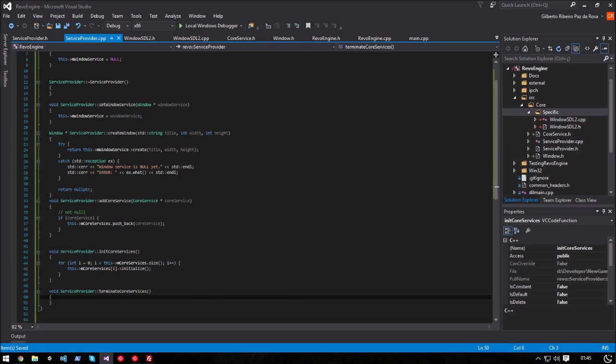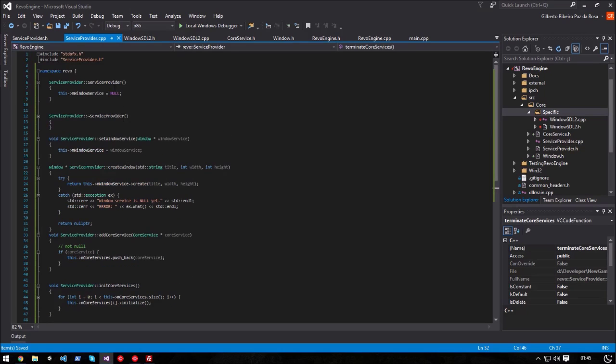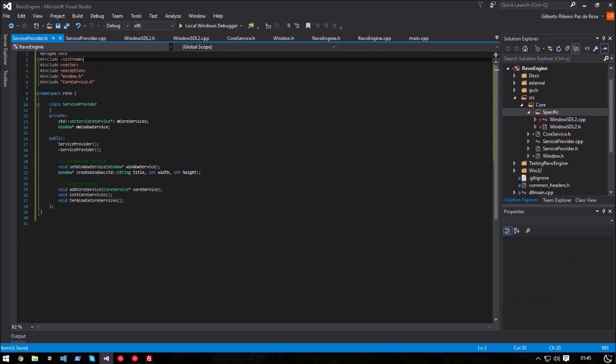And for termination we're going to use terminate, and that's it. This is the implementation of the service provider.